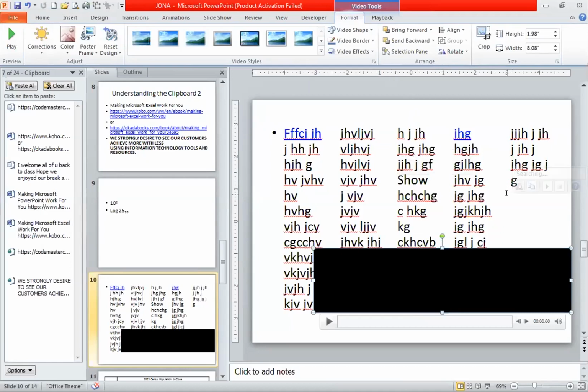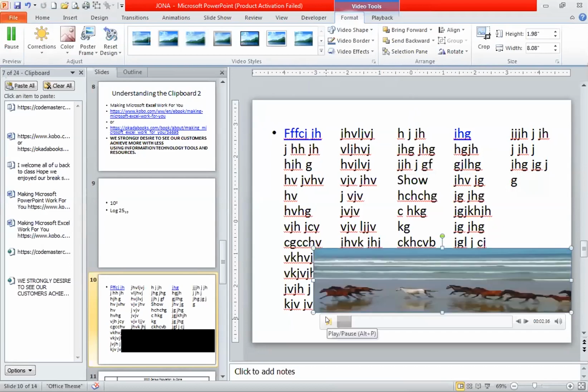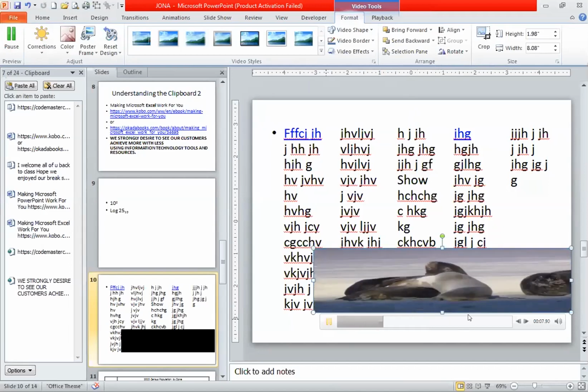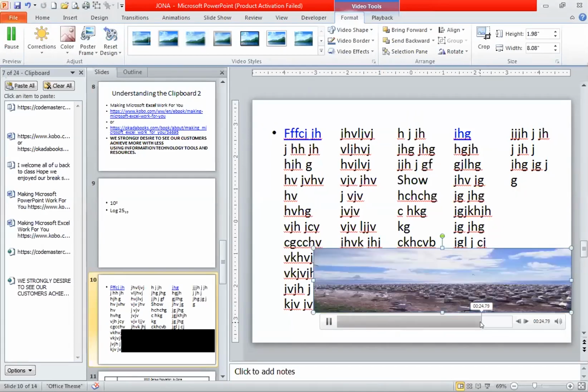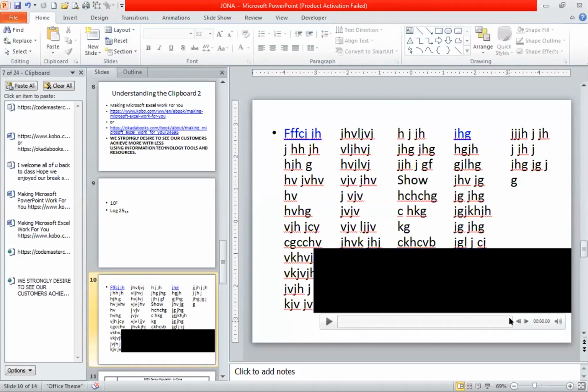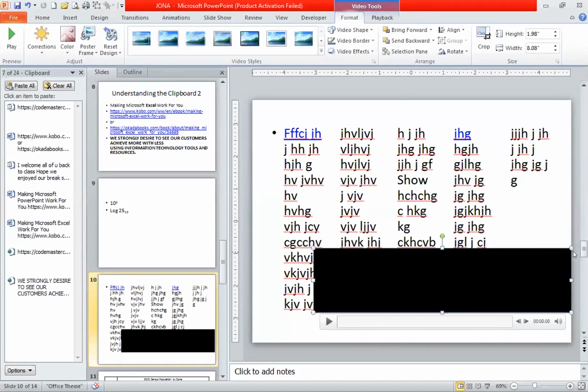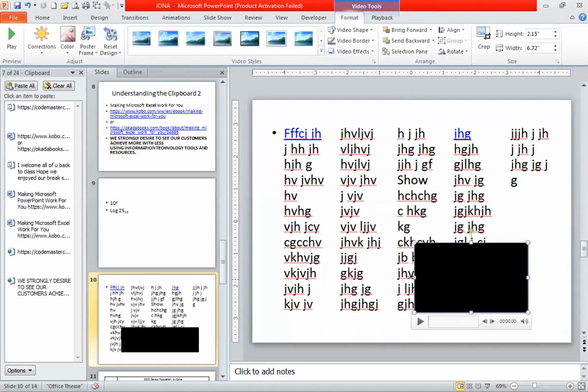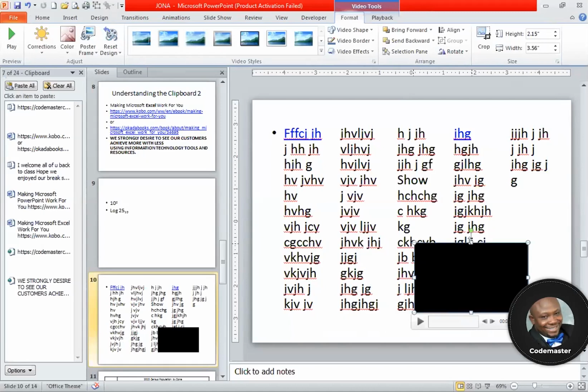Now, another thing that is important here, when you insert the video and play it, you can see that it is playing on my screen. This is a 30 seconds video that is playing, but it is not the playing that I want you to see. Let's do it one by one. You see how I inserted the video and I determine the play area. Whatever you determine is what will be there. You can determine the play area yourself.